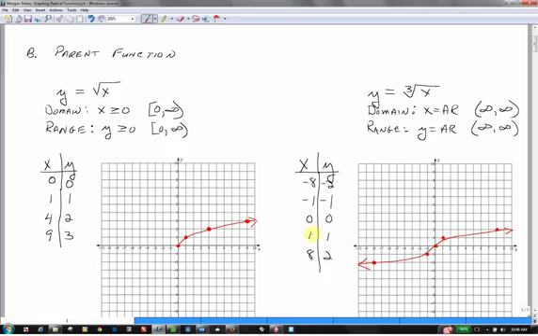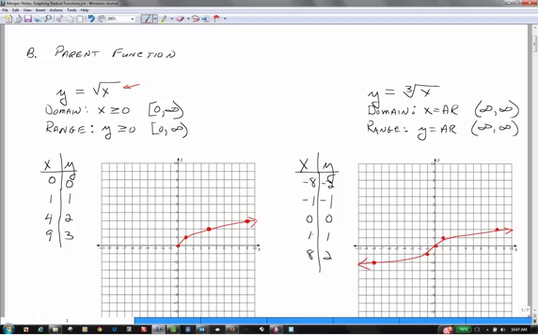Okay, let's look at the domain and range of these two graphs. Now look at the square root, because I cannot put any negative value underneath the square root. That's going to mean that as soon as I get to 0, putting in a 0 in the parent, it's just going to stop. I can't put in any negative number. And because I can't put a negative number in for x, I'm not going to get a negative number out for y. So what we see is the square root graph actually just comes along and stops at 0, 0.